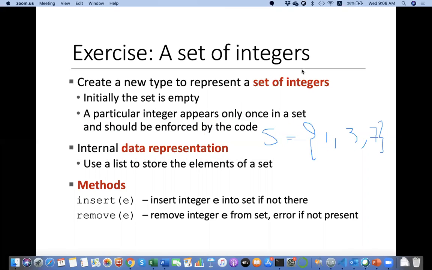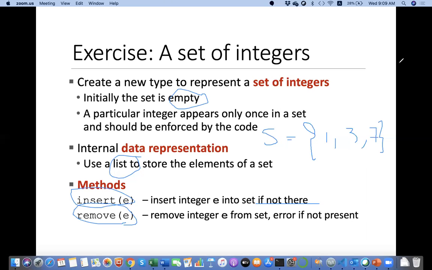The set is initially empty, so when I create a new set, it's always empty, and then I can insert an element there. The method that inserts an element, I give it an integer, and it inserts it if it's not there. And to remove an integer, it's going to look in this set and see if this e is there. If not, return an error.